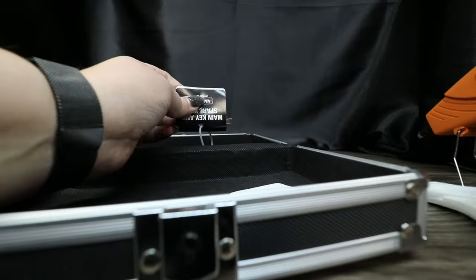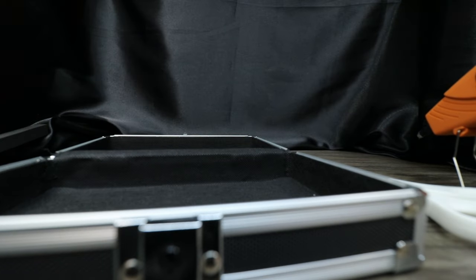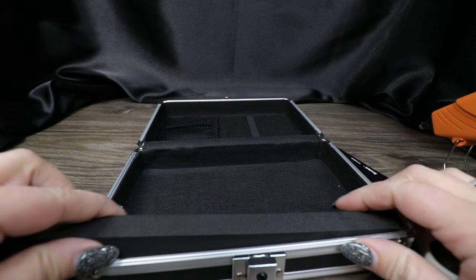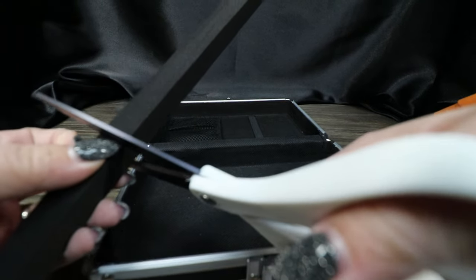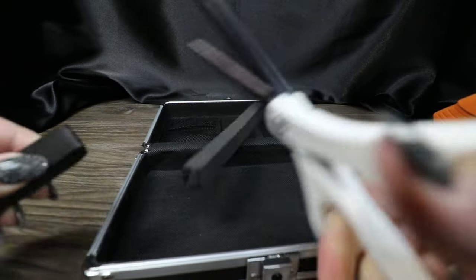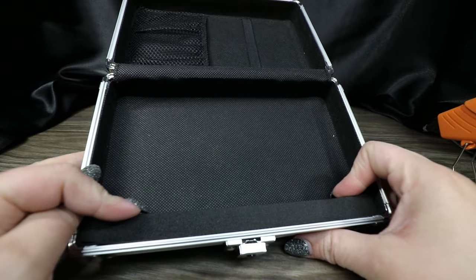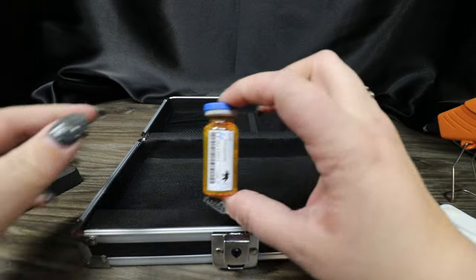I'm going to cut the tag out and put that in a safe place in case I ever decide to actually lock it. With our little box, we should be able to just measure our foam, make a little mark, take scissors to cut it, and then slip that right inside. Then I'll use the hot glue gun to glue it into place so we can create a little mold to fit our little bottles.